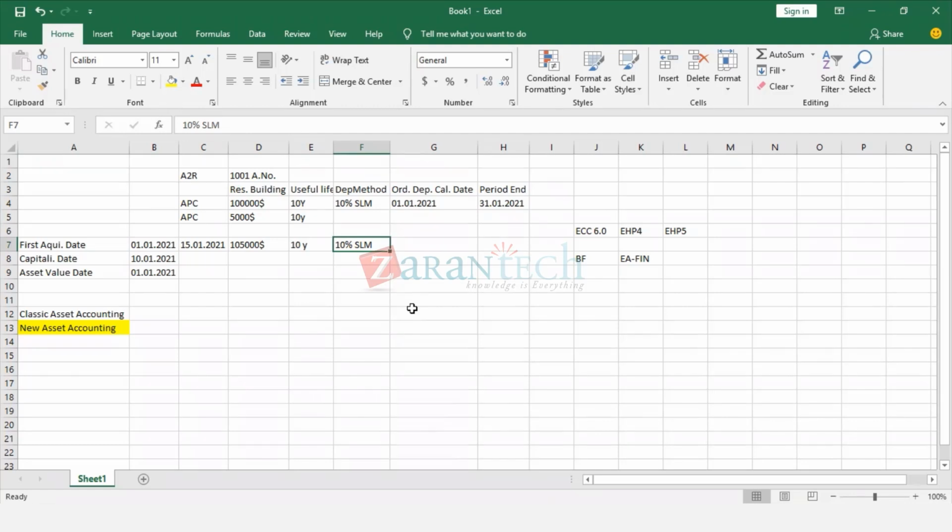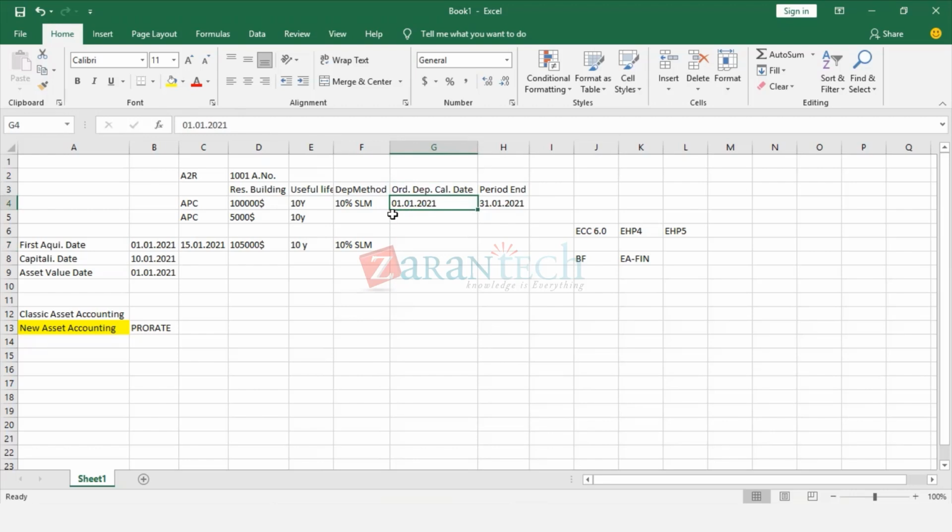Very, very important. So you're going to be using what is called the pro rata basis. So we are going to be calling it pro rata. What is the pro rata, sir? Exactly. See, sir, when the first acquisition happened on 01/01/2020, what is the value of the assets, sir? 10%. I'm right or wrong? 10%. So there will be no change. So the ordinary depreciation calculation date will be on 01/01/2021. Very, very important, sir.